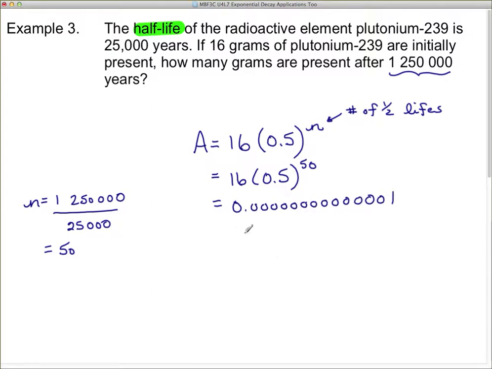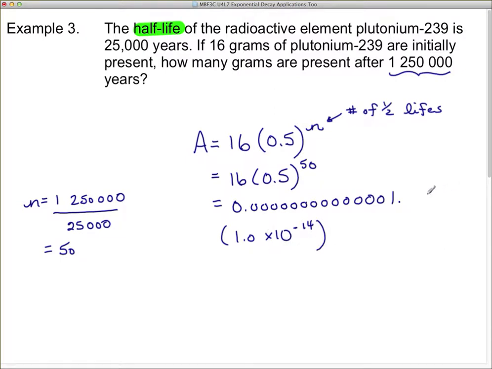Now your calculator may have given it to you differently. It may have said 1.0 times 10 to the negative. We had 13 zeros and one more, so it's going to be negative 14. Because I have to move that over to here to figure out what that number is. That might be what it gave to you.